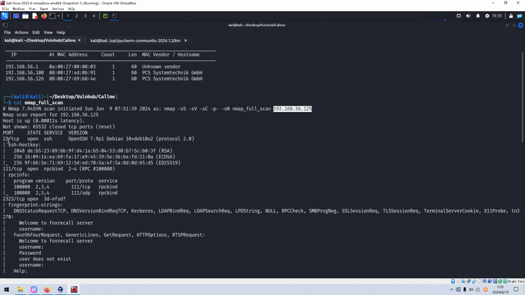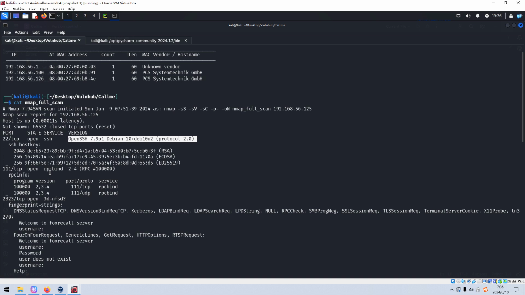The first one is 22, which is running the Secure Shell service, or SSH, and its corresponding version number. I don't think we can find any vulnerability related to this specific version. The next one is something relating to RPC.